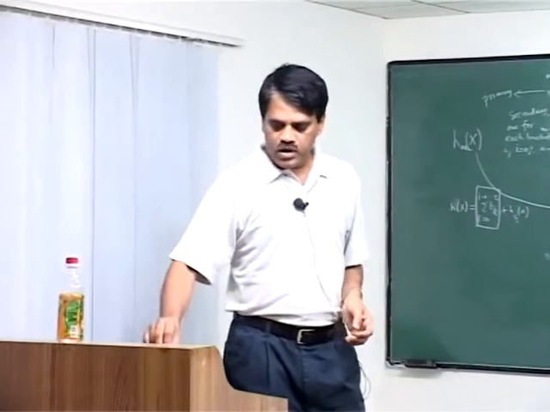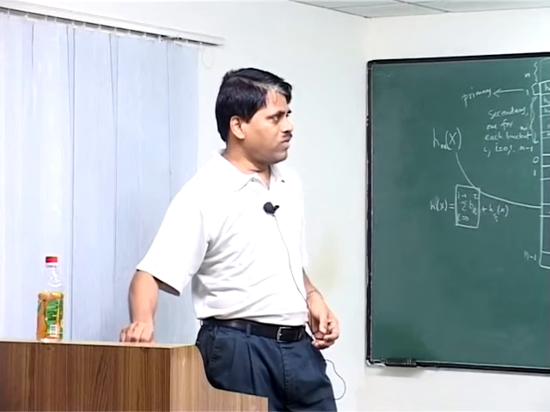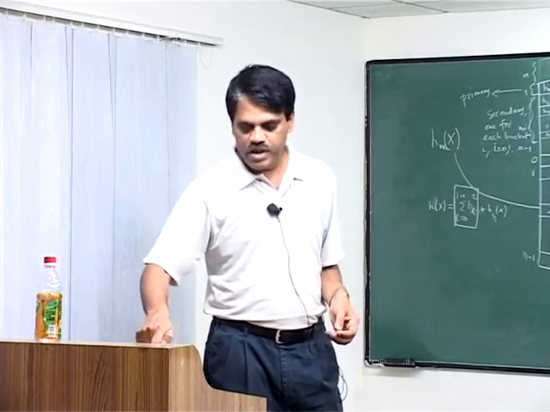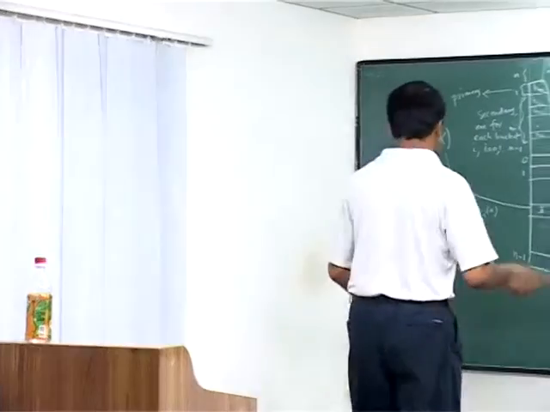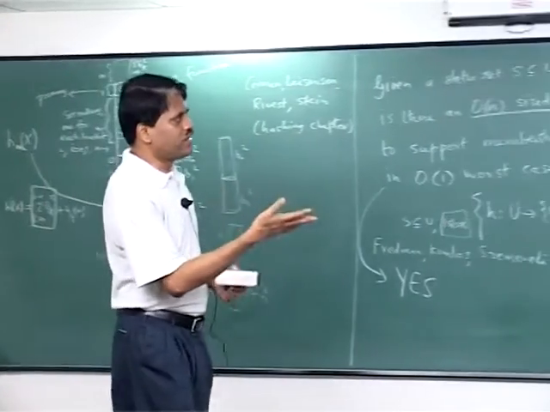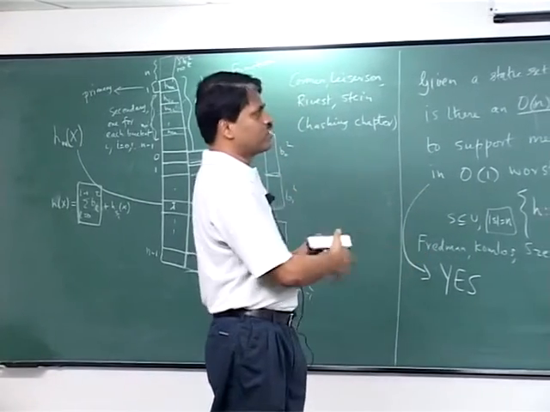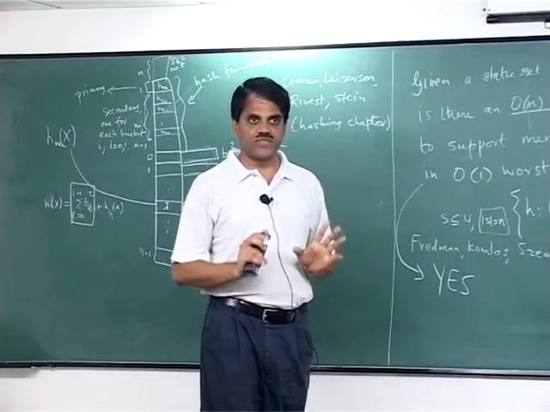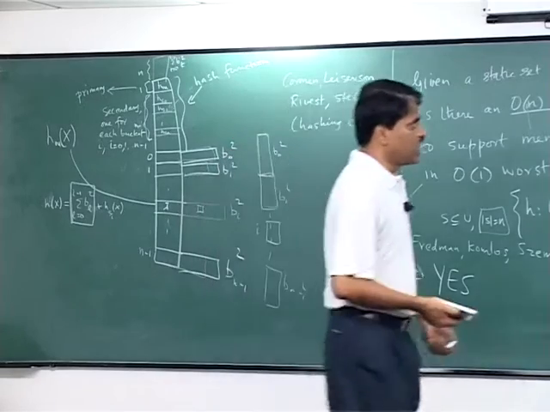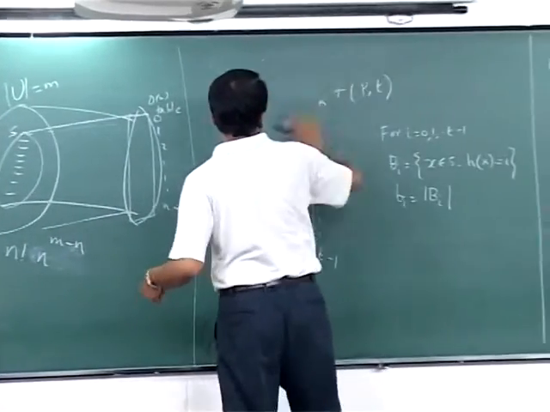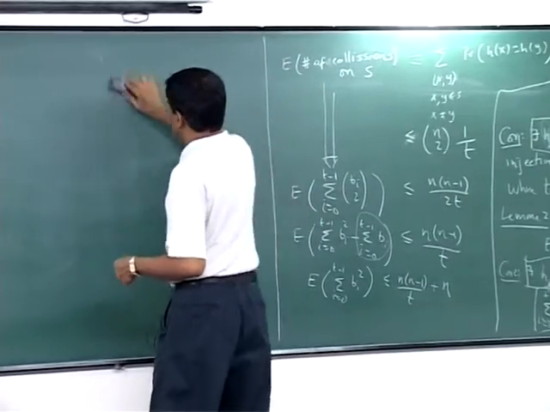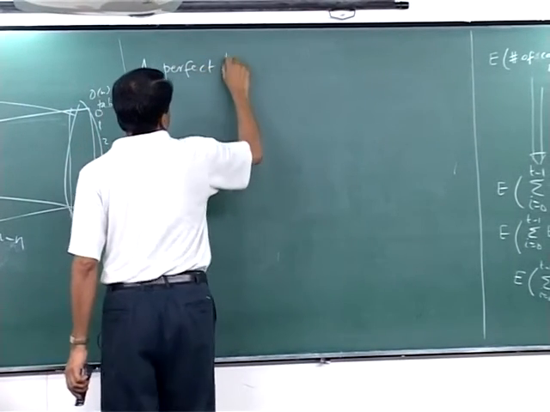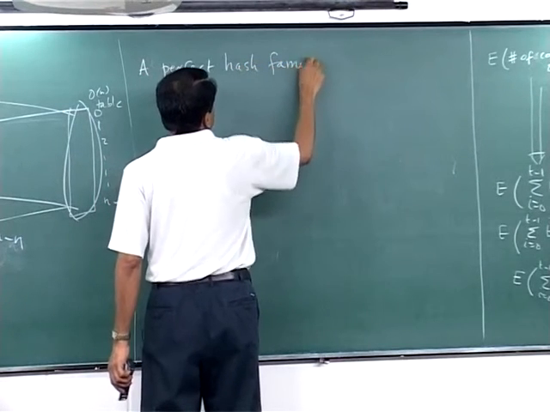Now, one can ask this question. Let me write the claim again in a different way, what we have done. Instead of looking at it as a data structure question and a solution, towards that end, this completes it. This is the question I'm interested in. This whole exercise we have done, we give a nice complete data structure solution to this data structure question. But you can think of it as a hash family. What is a perfect hash family? It also has a lot of parameters.